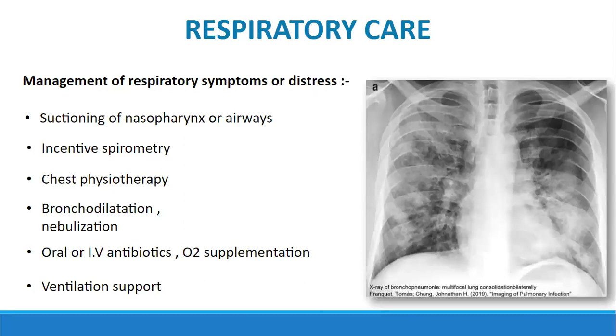So respiratory care. Bronchopneumonia and abscess are among the complications of monkeypox disease. So for management of respiratory symptoms or distress: suctioning of nasopharynx or airways to clear the secretions, incentive spirometry, chest physiotherapy, bronchodilation, nebulization, oral or IV antibiotics, oxygen supplementation and ventilation support should be given to the patient.